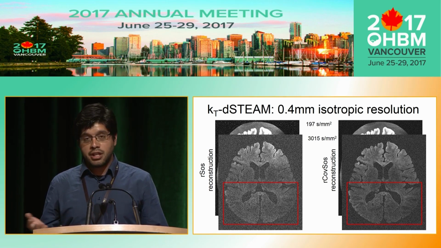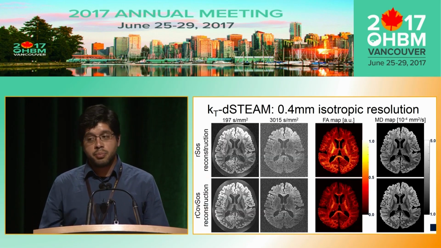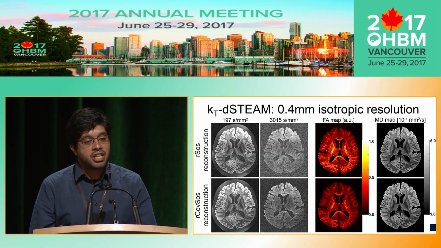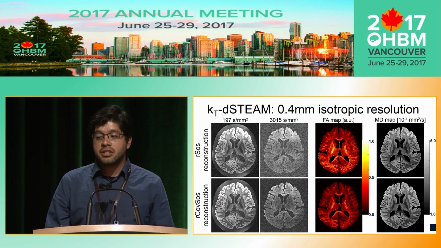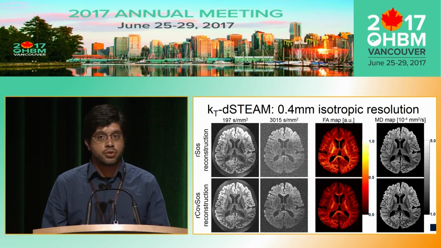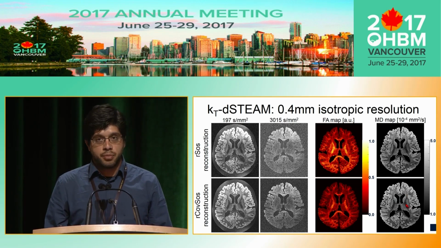You can think that it's just an assumption I made because the image looks good. But if we go to the standard DTI analysis, we see that in the fractional anisotropy map, the artifacts in the temporal part that we see for the sum of squares reconstruction are completely reduced in the covariance reconstruction. And you see that the mean diffusivity map gets more homogeneous across the entire sample.